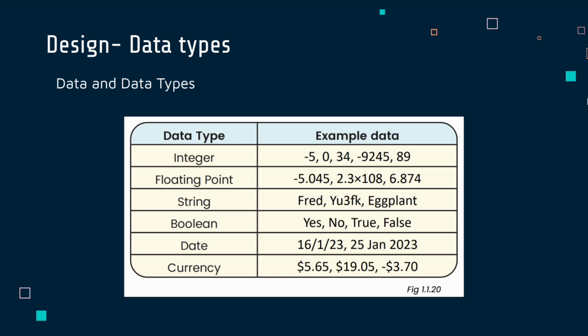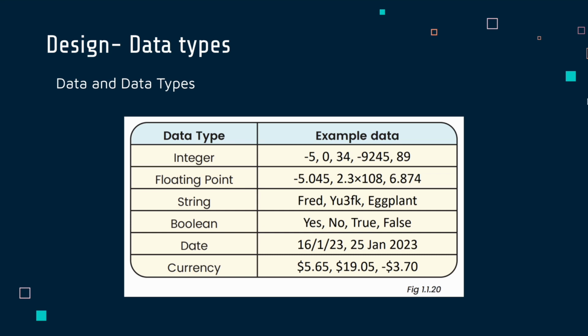Now, listed on your screen here are the main data types. So this is the word that we will use for all of the example data on the right-hand side moving forward. An integer is a whole value. A floating point, that's negative and positive. A floating point is a decimal or a real number. A string is a fancy new word that we are going to use called alphanumeric.